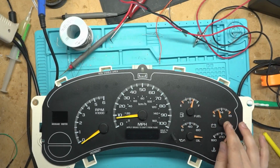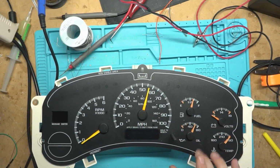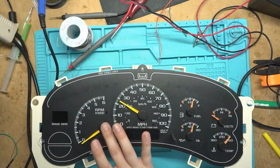But yeah, this one actually has really good motors in it. I mean, the temp is definitely loose, but the oil pressure, yeah, get that. I haven't seen one that good in a while. And the speedometer actually has some resistance to it. Yeah, the tach's really good.